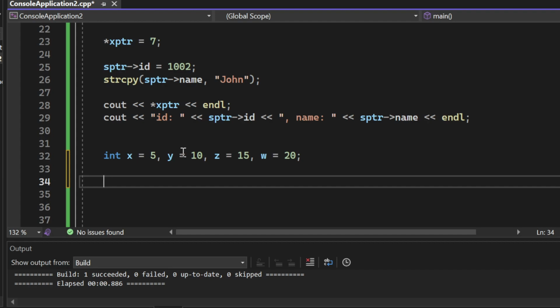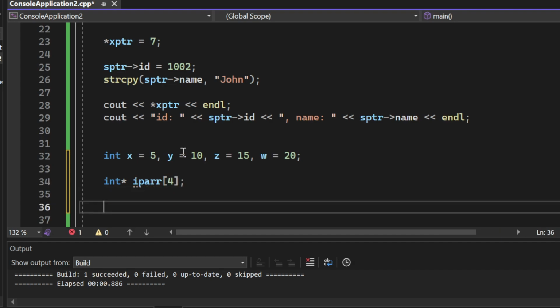So I would like to create an array of pointers and make the elements of that array point to these variables, right? The syntax for creating an array of pointers to point to integer type objects is going to be like this: int pointer followed by the name of the array, IPARR, and the number of elements 4, right?